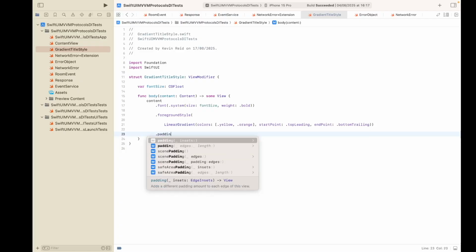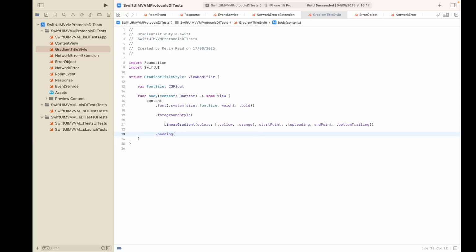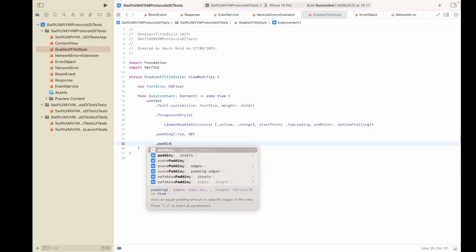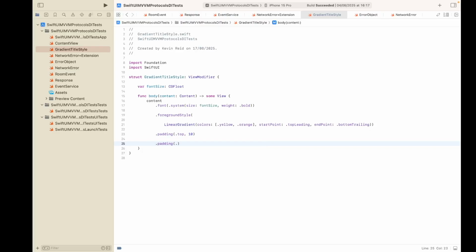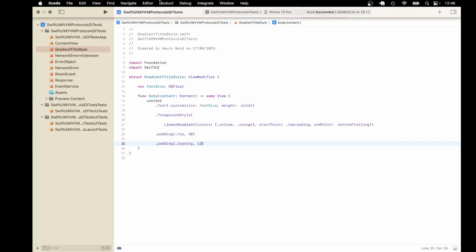We also need to add some padding to the top of 10 pixels, 10 points. And also add padding, which is leading, which is 12 pixels to the left. I'll just compile it now.